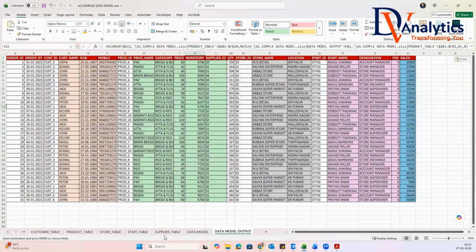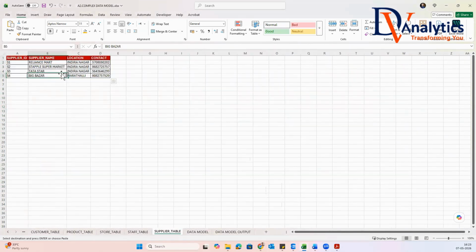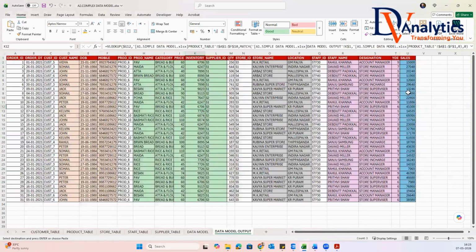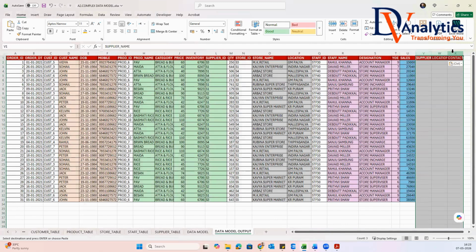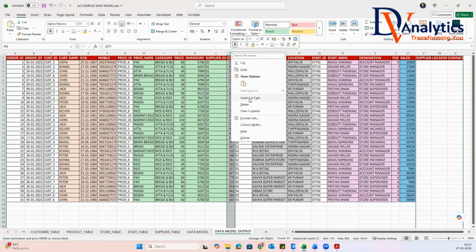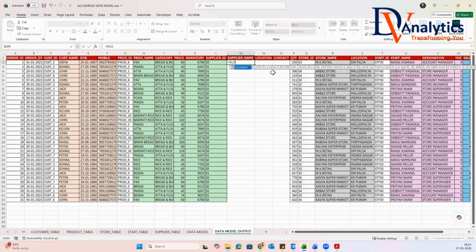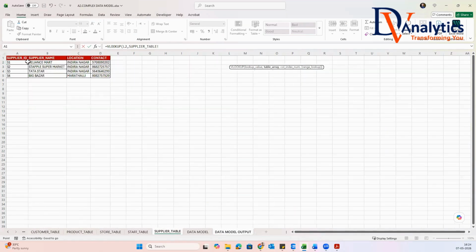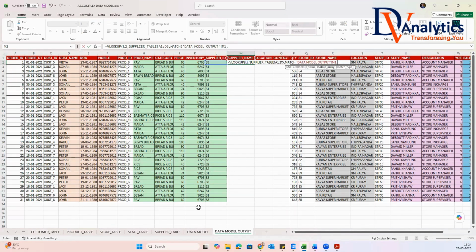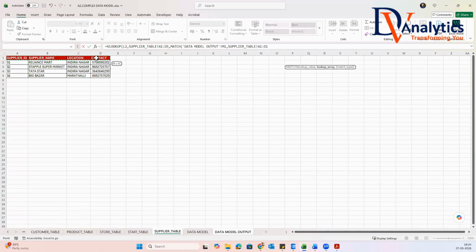The only thing is that you have to take the supplier information, paste it here, cut those columns, and keep them beside my supplier ID. So how do we get that information here? We use VLOOKUP with the supplier as the lookup value, and this is my table array. Match is given with the supplier name over the supplier table header. Match type is 0, range lookup is 0.